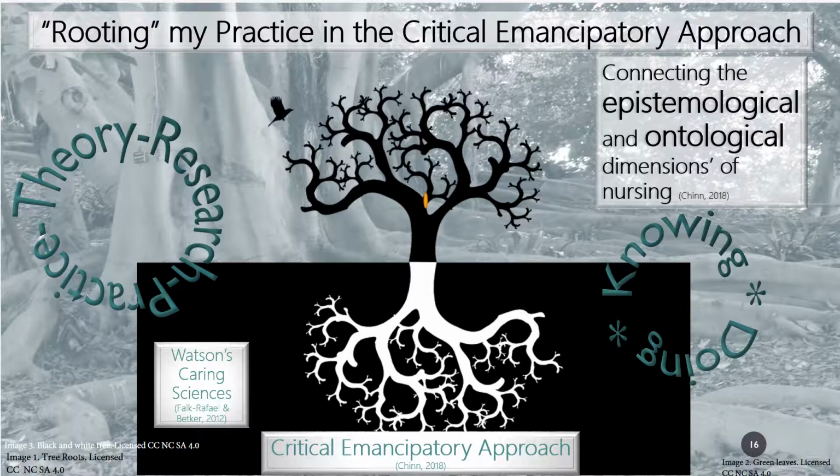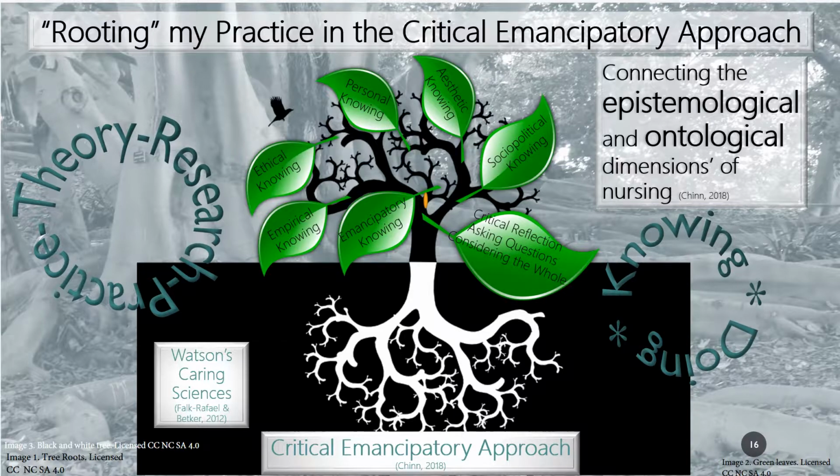I particularly like the way that Falk-Rafael utilized Watson's caring theory and other foundational work combined with critical theories to inform her model. I felt that her inclusion of all the ways of knowing was exceptionally appropriate and necessary to complete the model. I think that an advanced practice nurse must incorporate all ways of knowing in order to create positive patient outcomes and also to obtain personal satisfaction with one's practice. And you might notice I included emancipatory knowing and socio-political knowing.